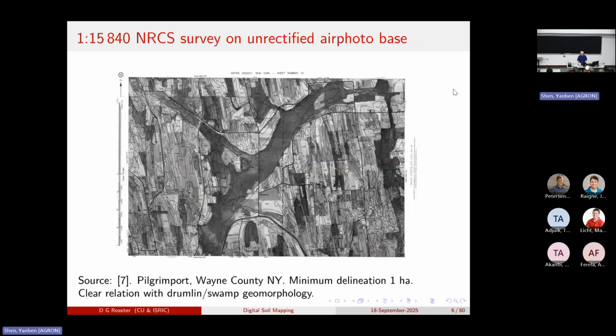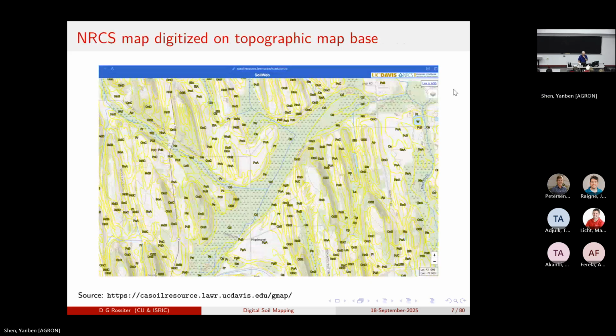A conventional map. Here we have what we have in the United States. You have this in Iowa, conventional map where we've got these areas that are delineated out. These have been digitized, so the same information that was done on air photos will now be, but it's not a digital soil map. It's digitized, so it can be used in the GIS.